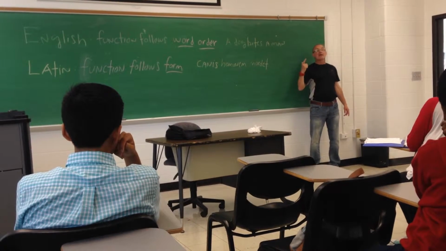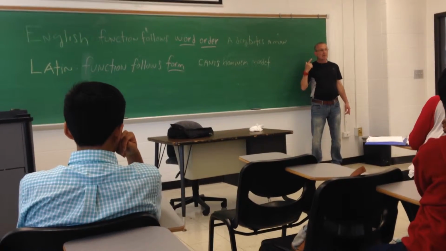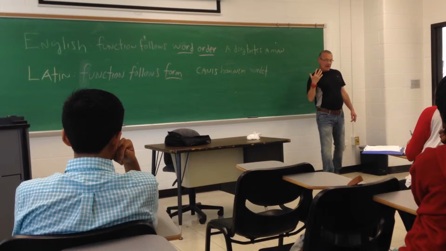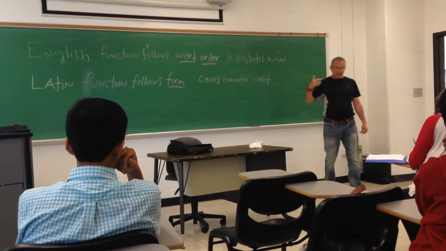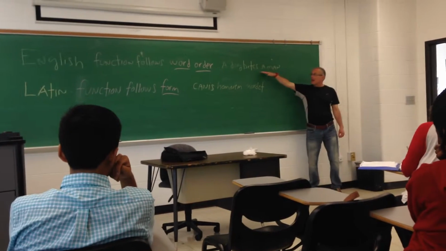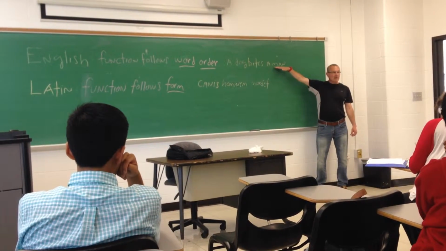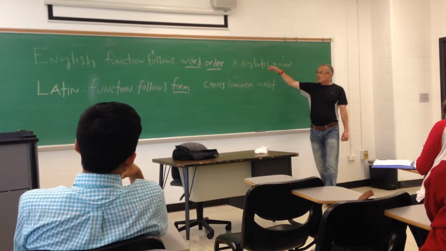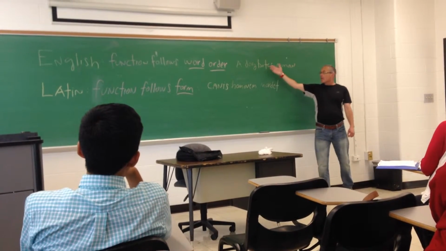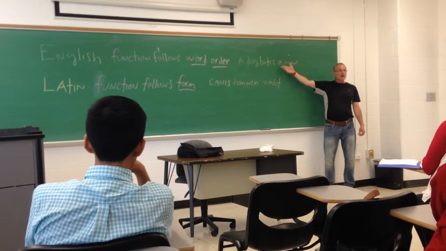Now, besides that, we have two noun words. Can anybody tell me what a noun is? All right, although I would like to say the name of a person, place, or thing to remind us that language is about words. So we have two noun words in this sentence. Which are the noun words in this sentence? Dog and man.